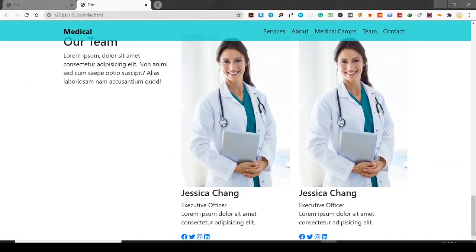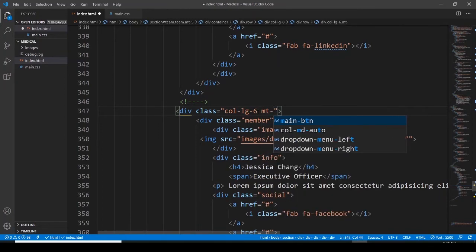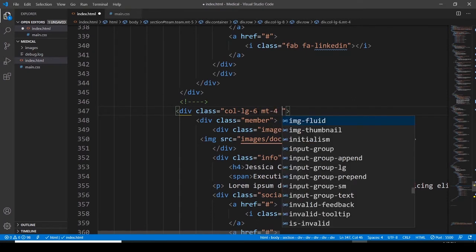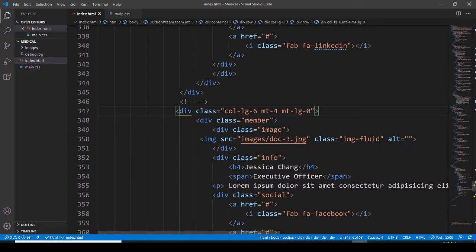Okay, it's working. But I need something else here. And that something else for this one is margin top, which is going to be 4. And then margin top for large devices is going to be 0. This is for the smaller one, okay?